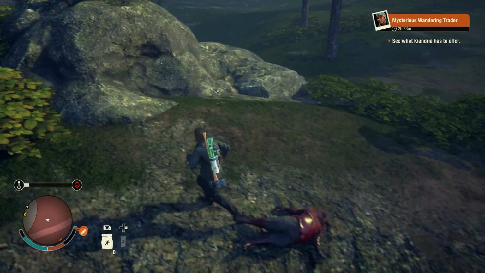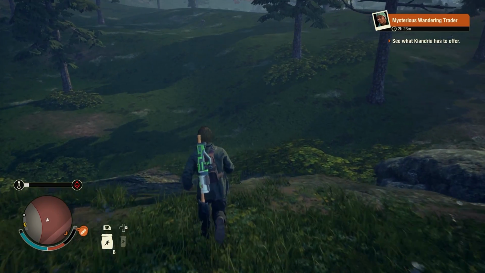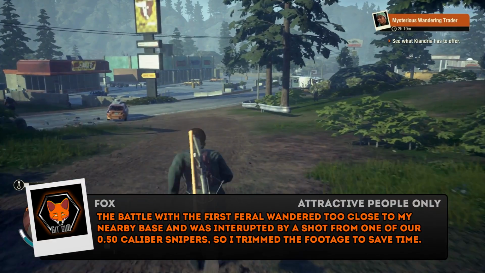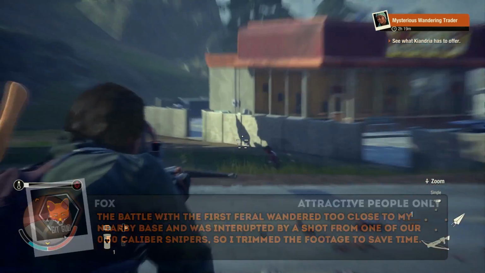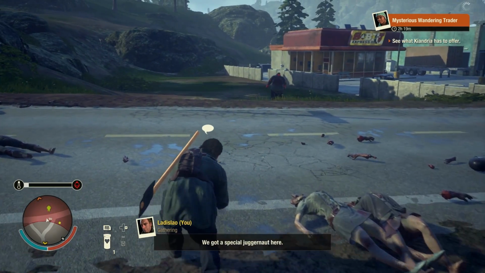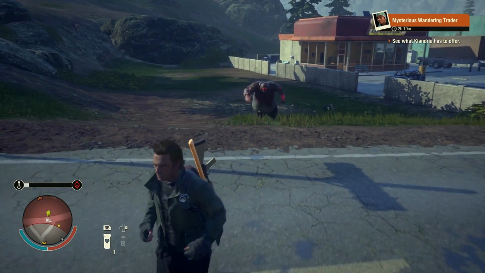Okay, so it looks like you get the same execution that... Oh, is that a feral? I'll see if we can find a Juggernaut and maybe another feral. I'll be right... Oh, there's our Juggernaut. We got a special Juggernaut here. Alright, let's see how we do against the Juggernaut.